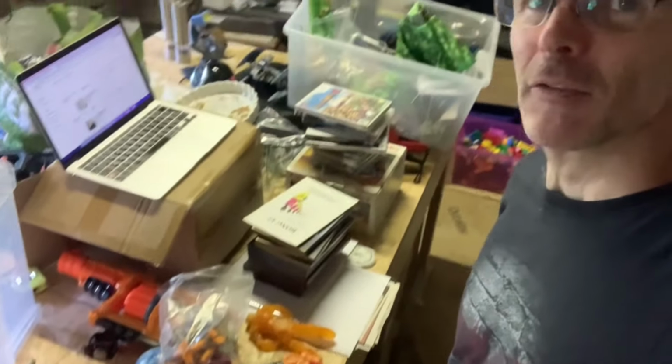So there you go. Quite a mixed bag of stuff. Very toy heavy, because that's what I'm currently focusing on, working through that big haul of toys that Stephen kindly sent over. And yeah, we're getting some sales on that stuff, which is awesome. So there you go. That's my Monday picking session. It's not bad. You know, it's not amazing, but it's not terrible.